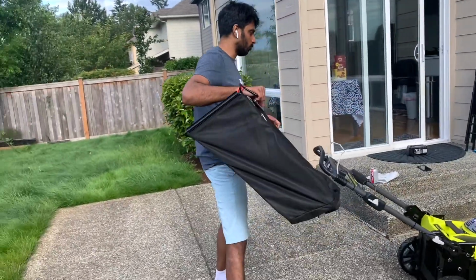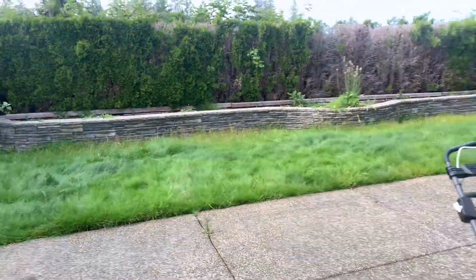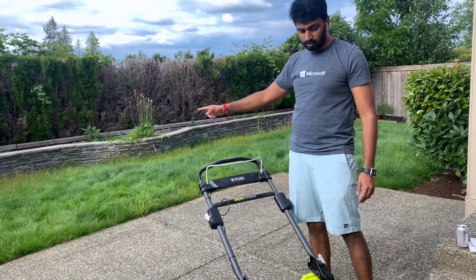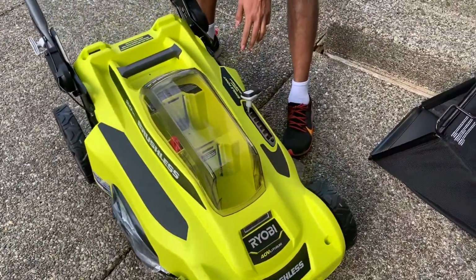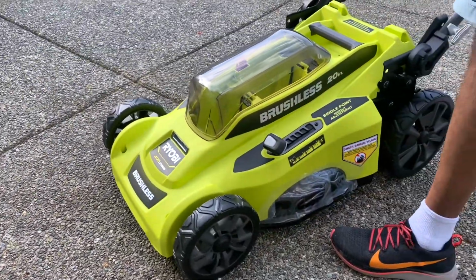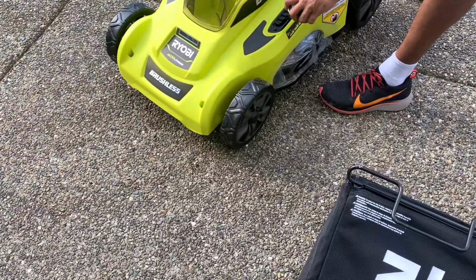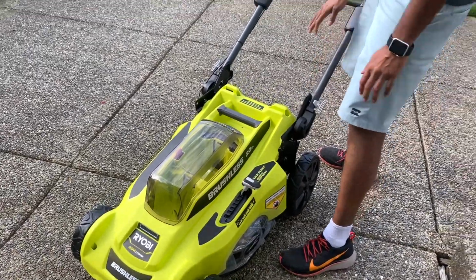Before that, I want to show you one more point. As you can see at the grass, our yard hasn't been mowed in a while. We just moved in, so first time we're going to be mowing here. And when you want to do that on such thick grass, there is a lever right here, as you can see. I have set it to the tallest position. This was the base position. So for shorter blades of grass, probably this would do. And based on the size of the blades of your grass, you would want to set this lever in the right position. Since the blades are pretty tall here, I'm going to set the cart at the tallest position.